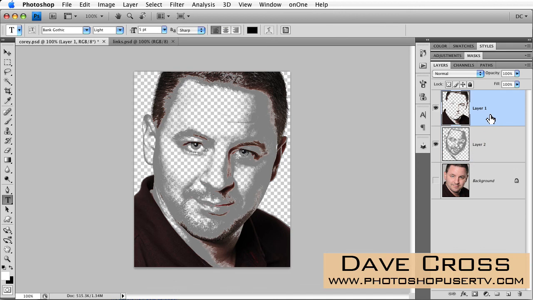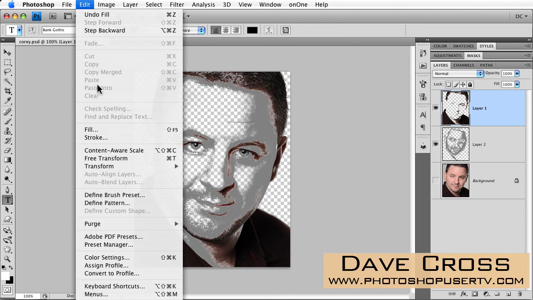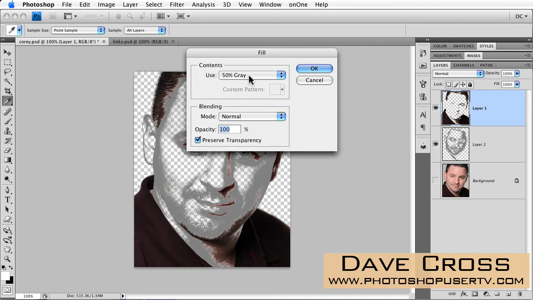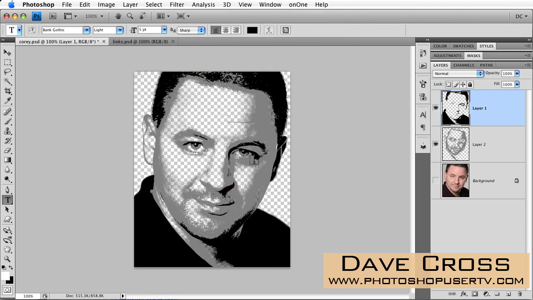And we're going to do kind of the same thing with this top layer. So I click on the top layer, which remember was our shadow layer, and choose Edit, Fill. Keep everything the same except change this to black. Click OK, and then we get these two shades, black and gray. And just as an aside, this could be a pretty interesting kind of portrait look just by itself. It is still two separate layers. I want it to be one layer, so a simple way to do that is press Command or Control E to merge down. You can also find that from a pop-up menu in the Layers panel.